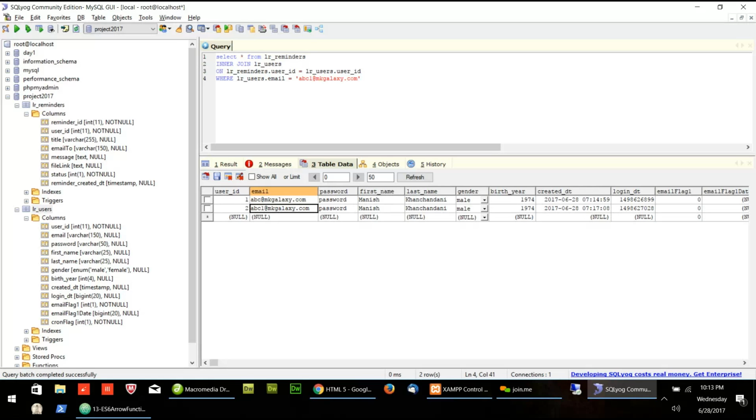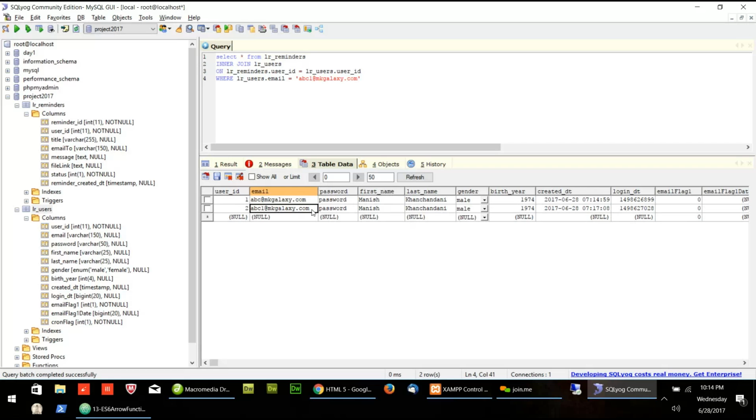No. Why will I not get the record? Nobody's email is abc1 at mkgalaxy. The reason is that when we join these two tables, the user ID should be the same. But we are saying the user in the second users table should be abc1@mkgalaxy.com.